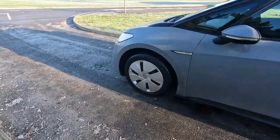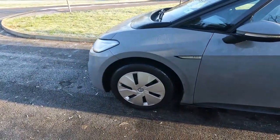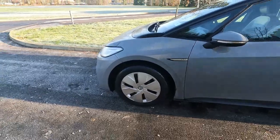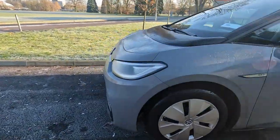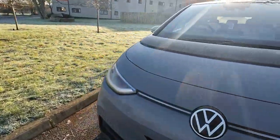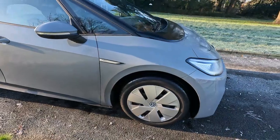Another thing to not like about this car is the wheels. I did not pay a lot of attention when ordering wheels, and I got these wheels without the alloy wheels, which I was slightly disappointed by.